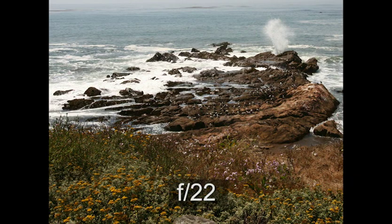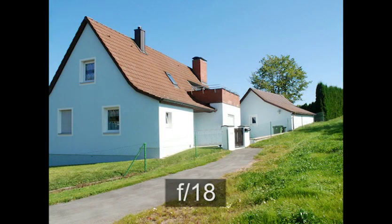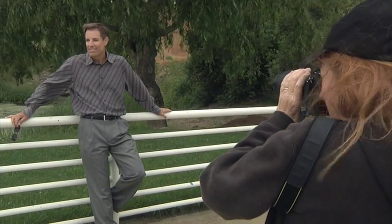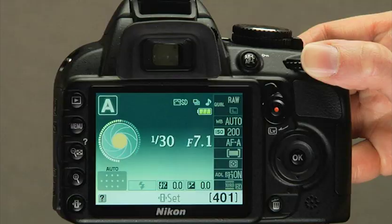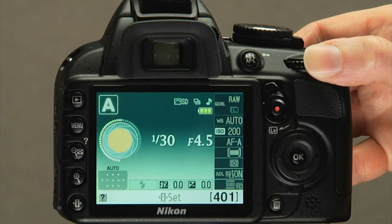When would you use aperture priority? Aperture is a determining factor in setting the depth of field—sometimes you want an infinite depth of field, other times a shallow one. Your composition, subject matter, and context all play a role. Experiment with taking photos at different apertures: have your subject stand about 8 feet in front of a background of plants, stand about 6 feet from your model, put a telephoto lens on and zoom to 100mm, set the camera to aperture priority, and open the lens using the command dial. Take the first shot, then dial the aperture closed and take another. In the photo taken with an open aperture, you can see how the subject pops off the page with greater separation from the background.